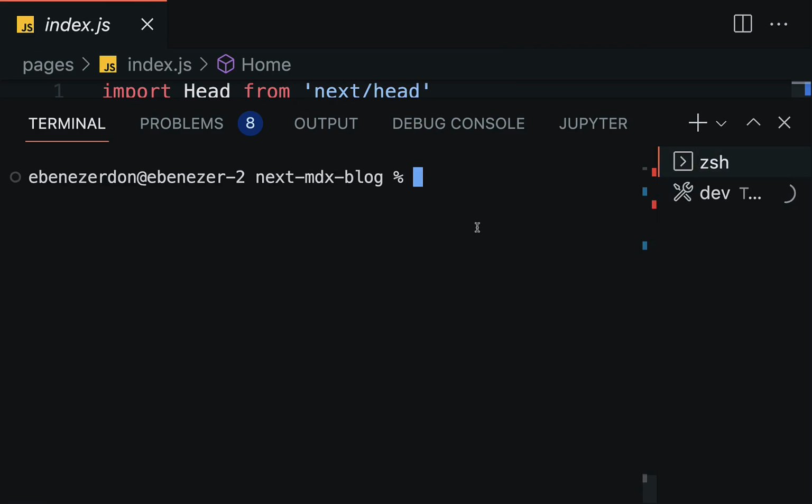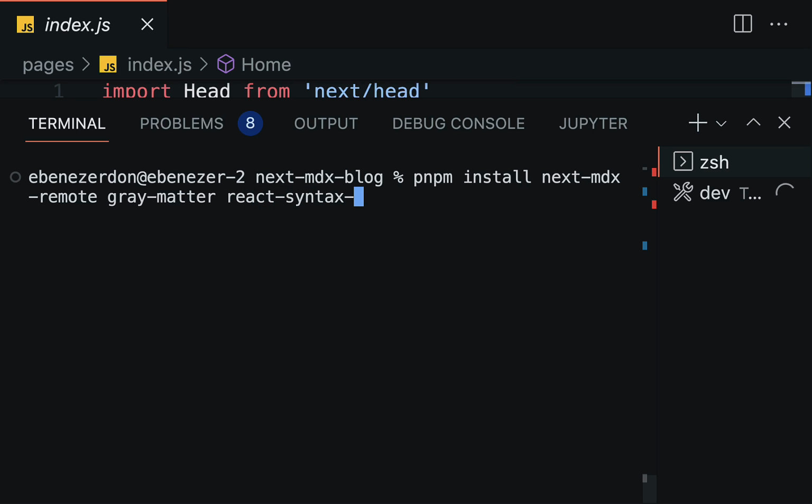We'll also need another package named gray-matter, and that's going to be used to extract the front matter from our MDX files. So let's use pnpm to install. If you're using npm, you can write npm instead. If you're using yarn, you can use yarn instead. So this is pnpm install, and then we have next-mdx-remote, and we also want to install the gray-matter package, and along with that we'll also install the react-syntax-highlighter package.